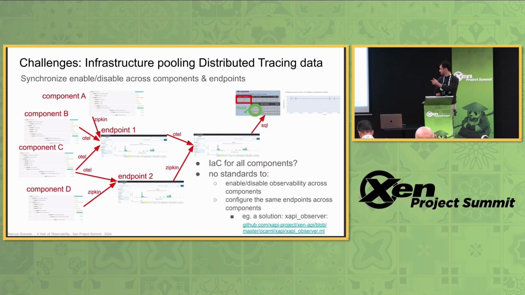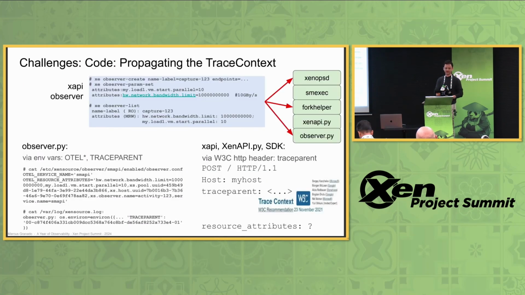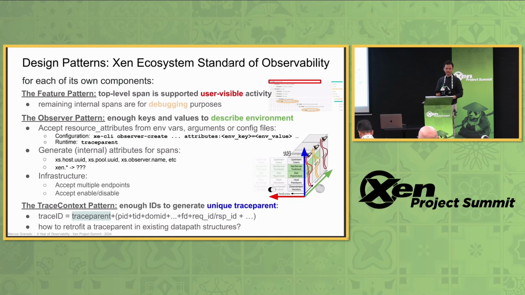And our solution, our XAPI observer, should try to create some sort of initial standard. It should try to enable and disable all these components together with a single command, as you saw before in the xcli. That's what we see here, the single command observer create that I was mentioning before. It broadcasts the information that, okay, I would like to collect data of all of the existing daemons in Dom0, and then it starts broadcasting this trace parent across all of the different components, which is what you do at the moment in terms of trying to create our own standard to make this easier for anyone to use all of them together. And finally, we have design patterns here that we'd like to suggest.